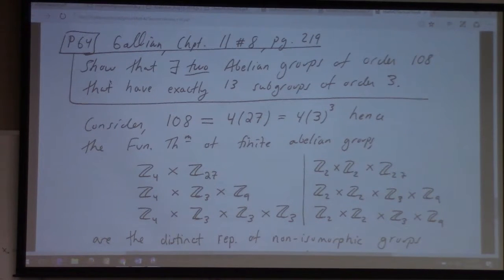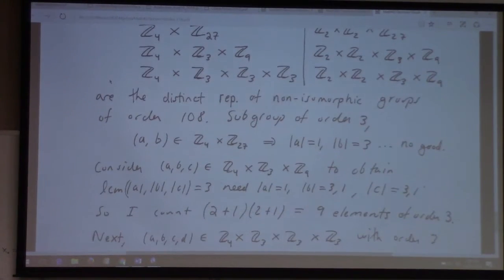What's that? Where you did Z3 cross Z9 twice instead of Z4. Oh man, yeah, I wanted Z3 cross Z3. Dang it. Okay, I'll stop. Did it matter? I wonder if I undid that error in my future thinking, though.